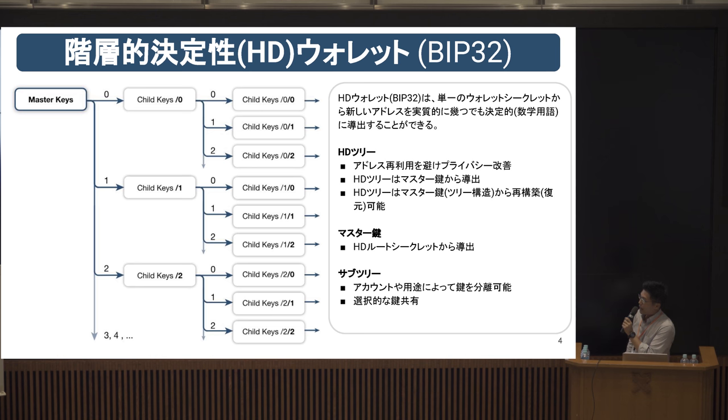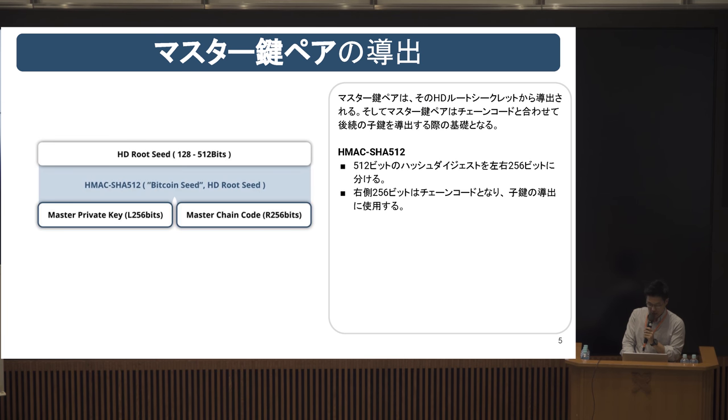It could represent a coin type or network. And that is standardized in a scheme that we'll see later. But basically, that's the advantage of being able to create these child tree structures with HD derivation. Okay, so the first thing we want to do is derive those master keys, right? So we have the 512 bits that we derived here that seeds the entire HD wallet. And now we want to generate the master keys. How do we do that?